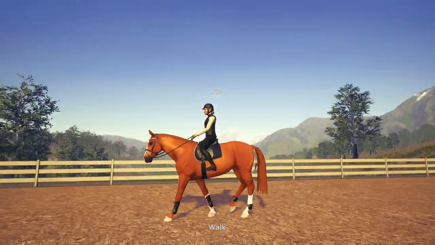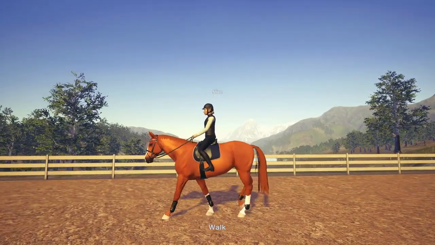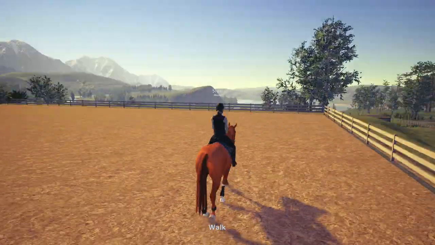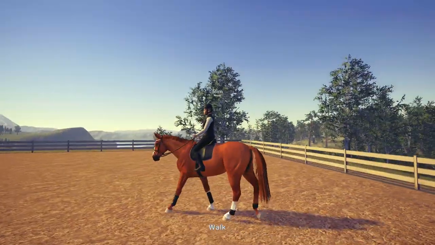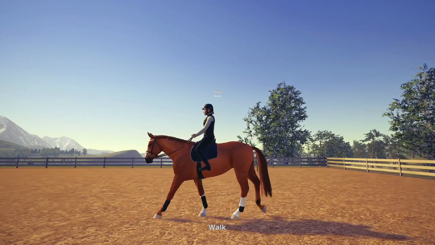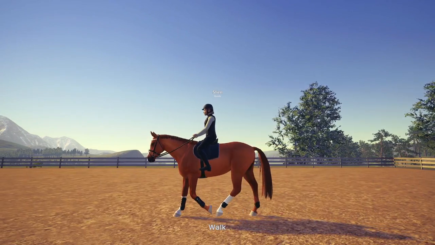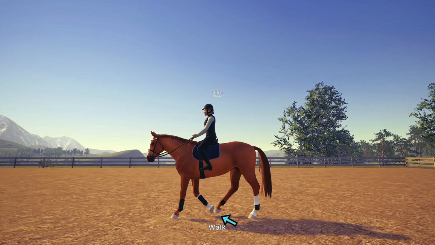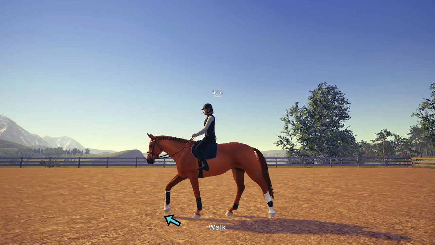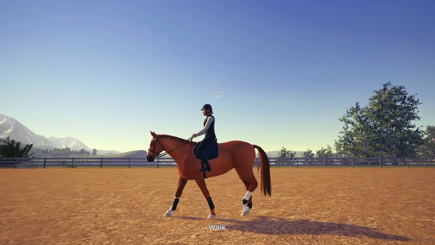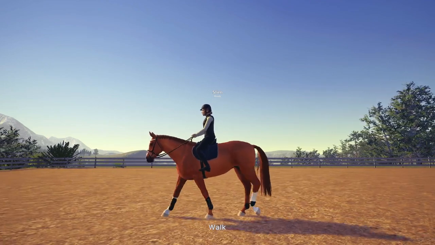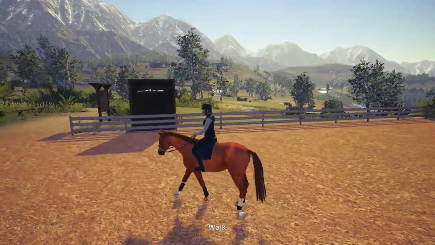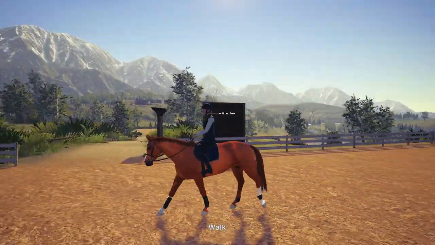So I am going to slow down the video really quickly so that you can see the footfalls in the order that they go. Let me get on a little bit of a straightaway so I can slow it down better. But it's going to be the left hind, left front, right hind, right front. And that's your 1st, 2nd, 3rd, 4th beat. And because all 4 feet have hit the ground 1 time, that's 1 stride of walk.